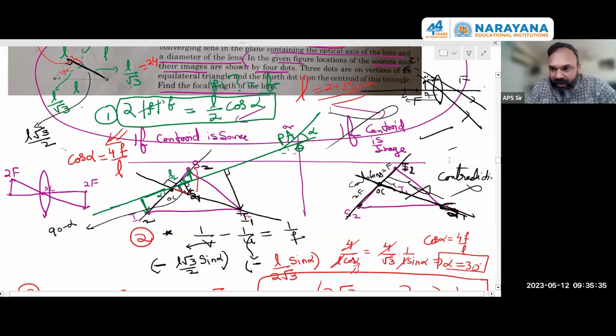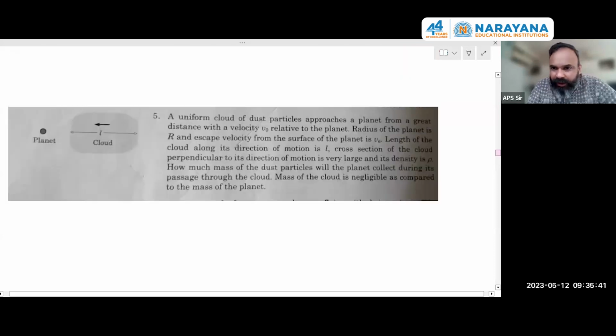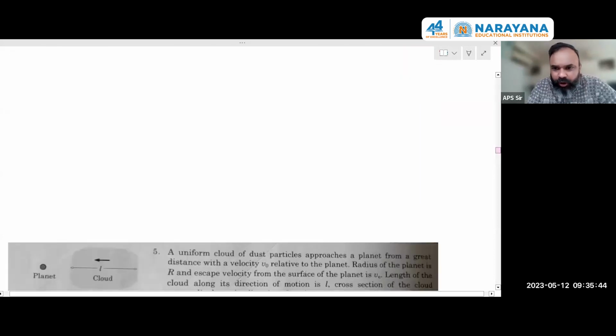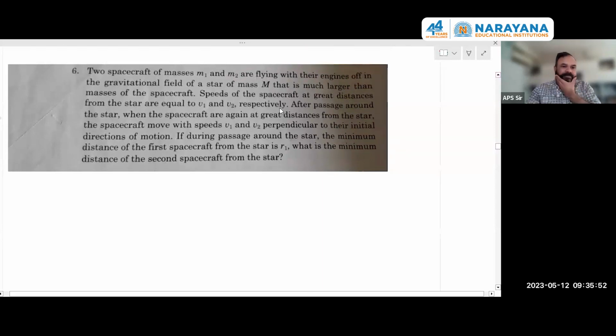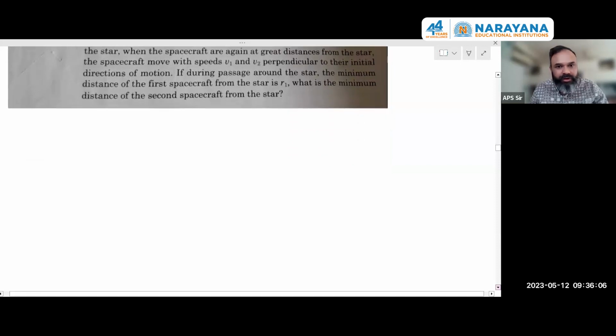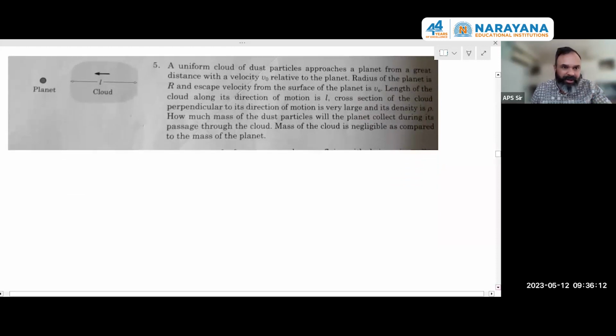Right. Let's move ahead. Let me take another fundamental problem, maybe a bit based on hyperbolic orbit. So if I can use this here, just try to read this problem carefully. There are two possible concepts to solve both these problems. So I'll try to use the energy method and the hyperbolic orbit also to solve the problem, to derive the relation. So let me take a fundamental problem to build the momentum, and then I will take a better problem. So this is more of a fundamental problem.